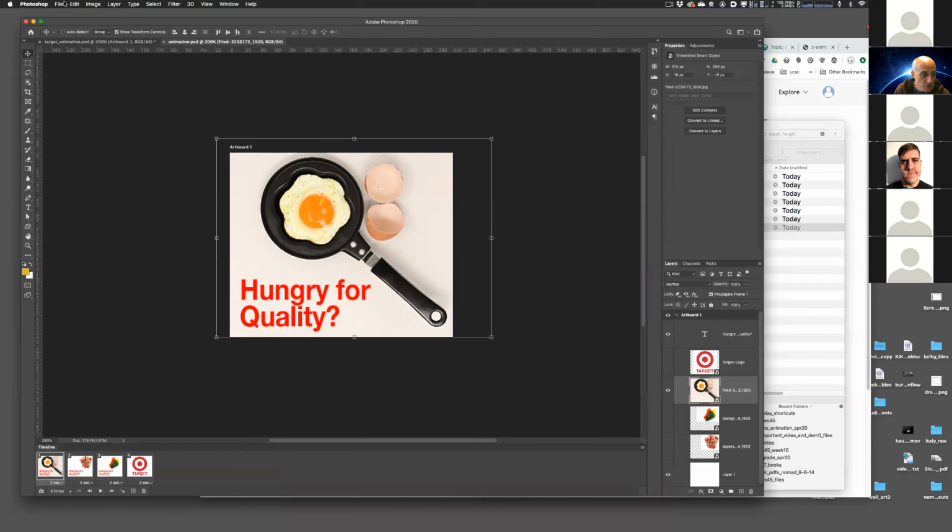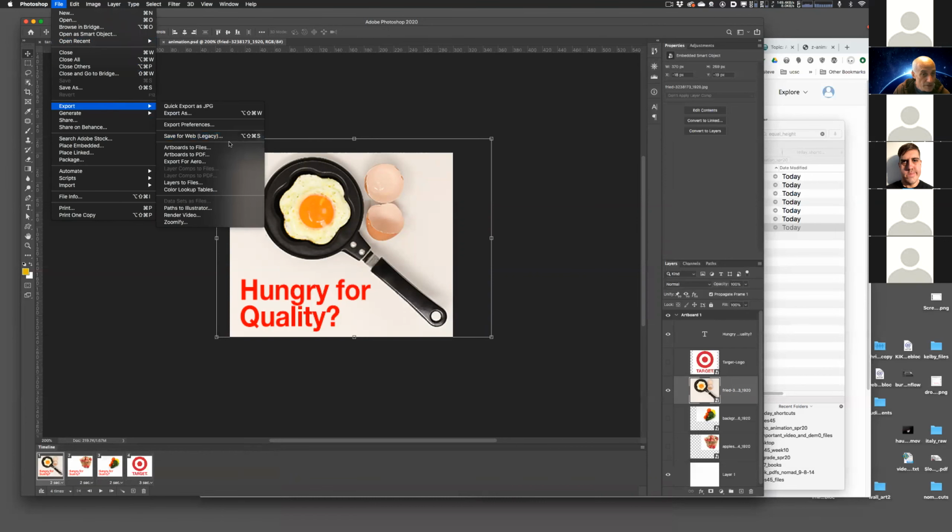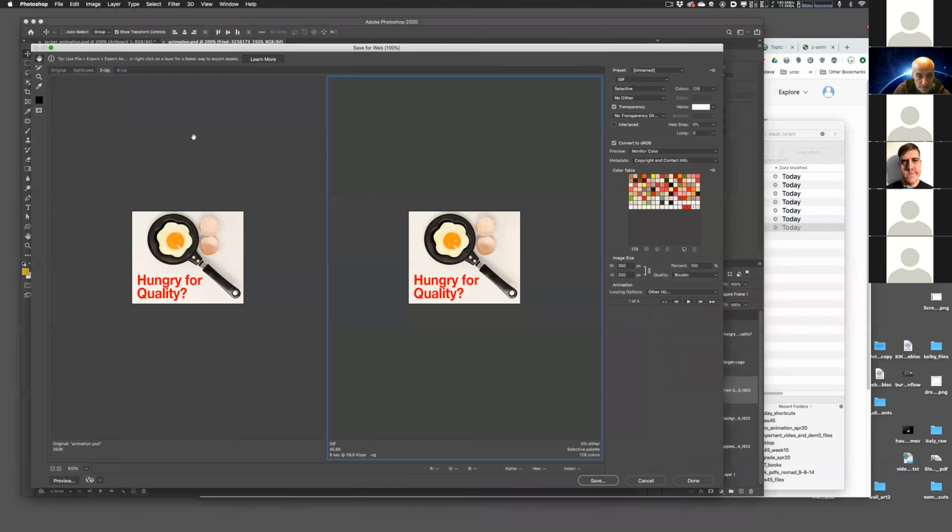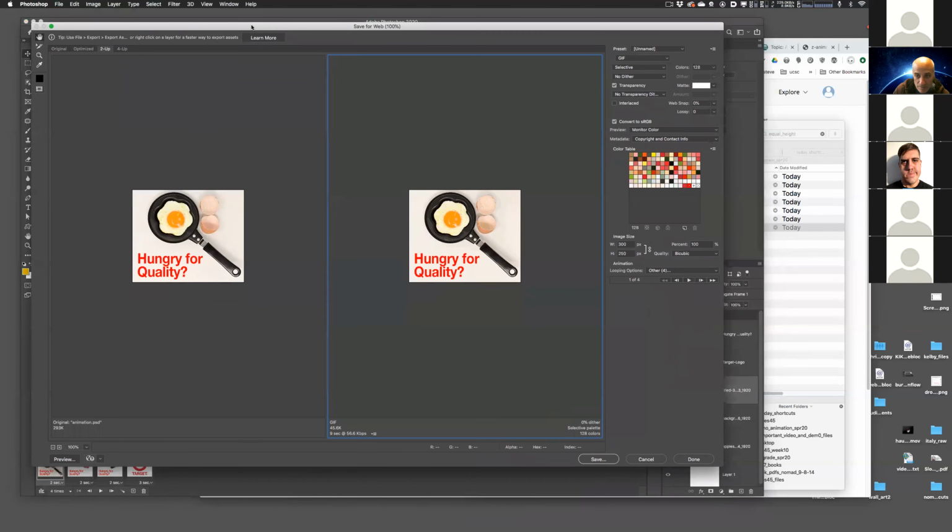You want to save 2 files in this case. You want to save your PSD file, which I just did, and I want to save my GIF, which is the one that would actually go on the website. So I'm going to click on File, Export, and this one you have to use Save for Web Legacy. If you try to do an export as a GIF, it won't animate. It's kind of stupid, but I'm gonna go to Save for Web Legacy, which I think we looked at a long time ago.